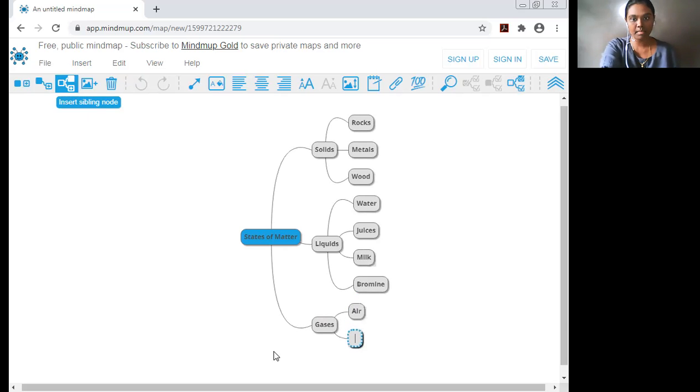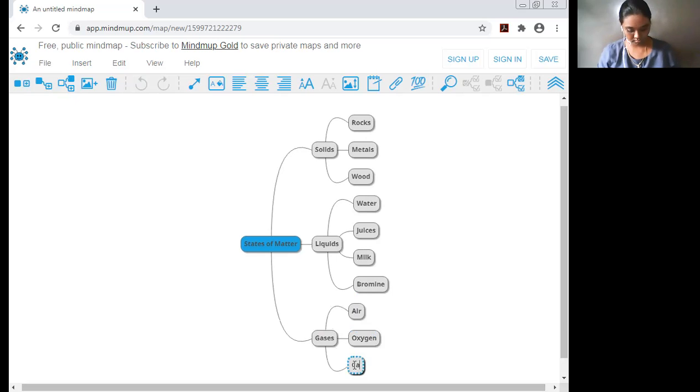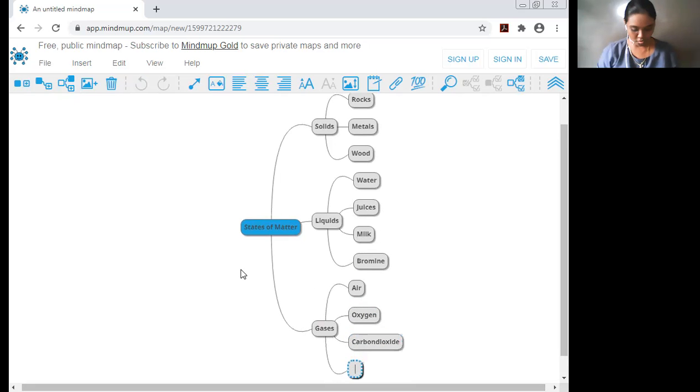I'll add a sibling. Oxygen, carbon dioxide, whatever examples we want our students to add.